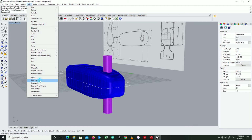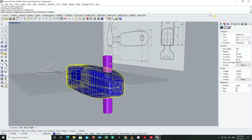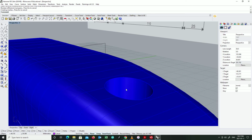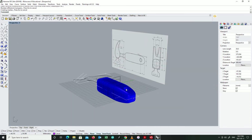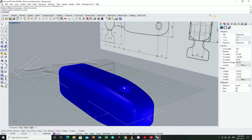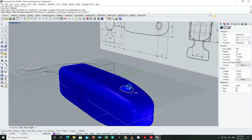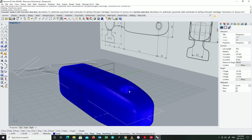Solid difference. That I want to keep. That I want to get rid of. And there we go. So it makes a nice little hole in there. And the last thing for this is to fillet the edge. And let's stick with our radius of 2 is good.